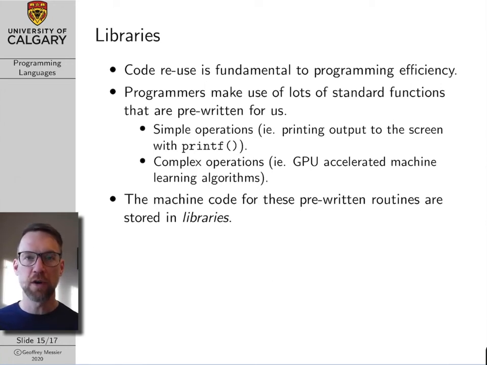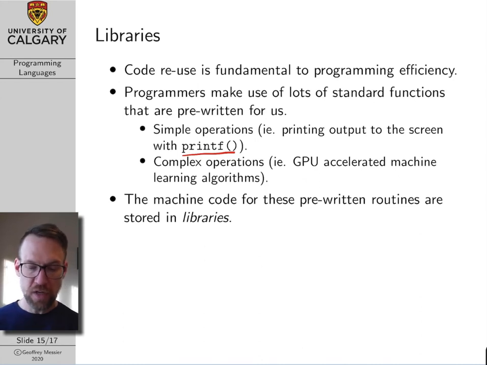And without libraries, programming would be incredibly inefficient, because every time anybody wanted to do anything, they would have to write all of their stuff from scratch. And so we make use of lots of standard functions, as I said, as simple as printing out to the screen with printf, and as complex as using GPU accelerated machine learning algorithms. And so part of my research is machine learning, and I use pre-written machine learning functions all the time. I don't rewrite all of the machine learning algorithms that we use for our work.